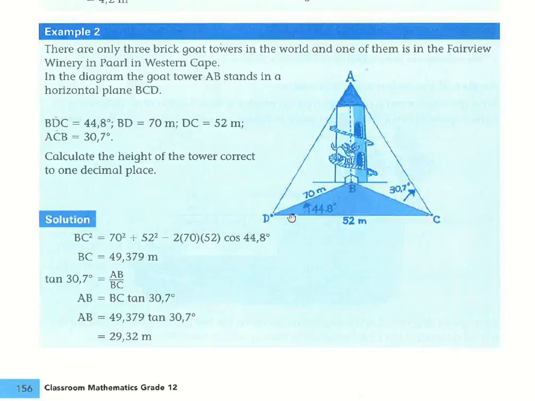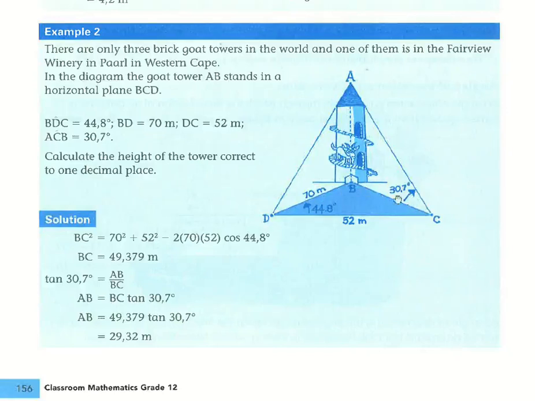So now let's go look at this horizontal plane. In this horizontal plane, what can I do to get side BC? I've got an angle over here. I've got two sides, and that's including an angle. Remember when we went through our cosine rules? If I've got two sides and an including angle, I want to use my cosine law, because then I can determine my unknown length, BC.